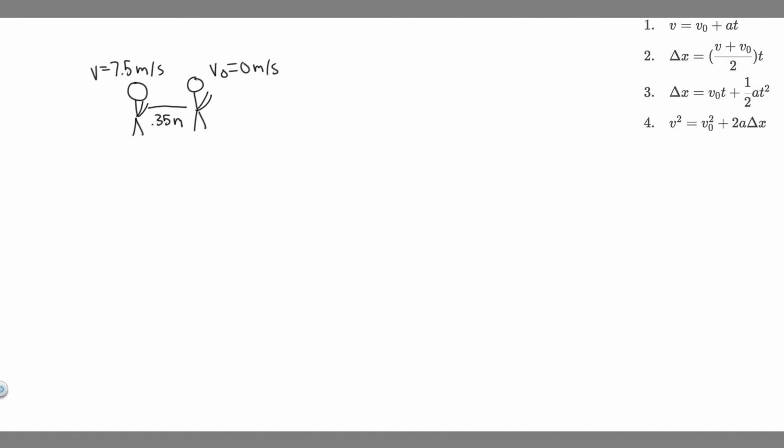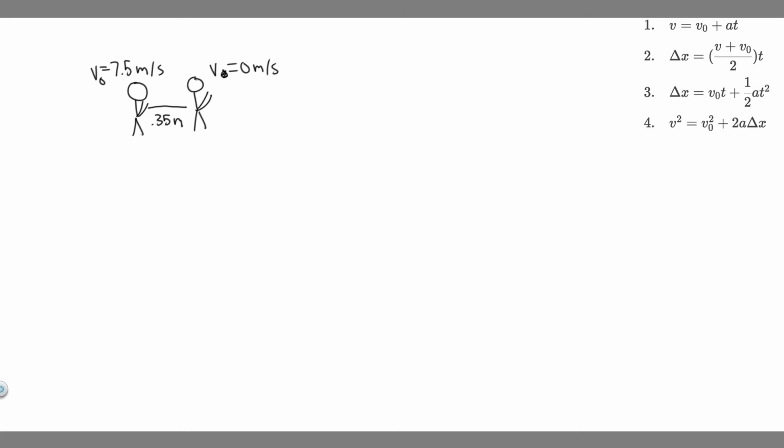So the first thing you always want to do is draw what's going on. We have this football player. Their initial velocity is 7.5 meters per second. Then they're going to hit this goalpost, and still move a distance of 0.35 meters. Then they're going to go to rest. They're going to stop, meaning their final velocity, sorry, I wrote v sub 0, this is just v, is 0 meters per second. So this is basically what's going on.